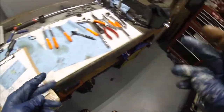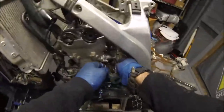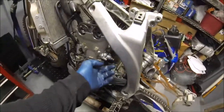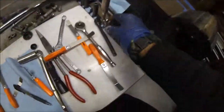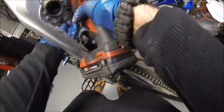So to do that, first things first, go ahead and crack your tensioner. That's what you would do if you're going to reuse it. We're not going to reuse ours, so we're just going to go ahead and buzz ours off, essentially. Okay, go ahead and buzz off your cam chain tensioner.